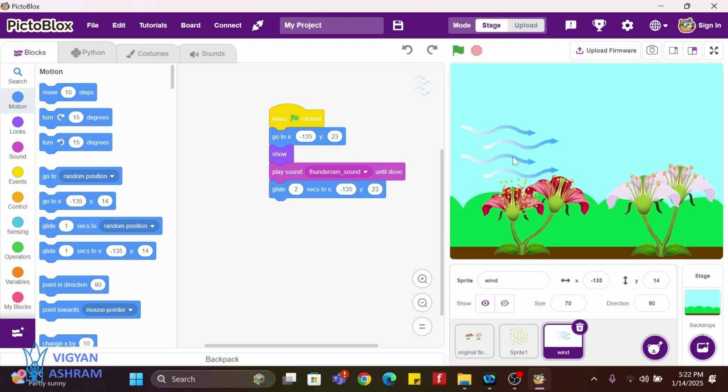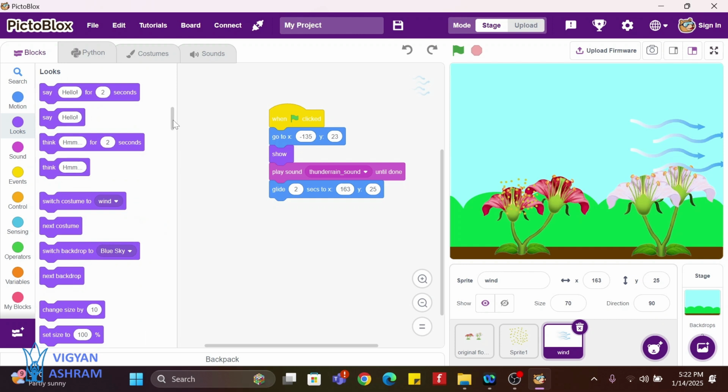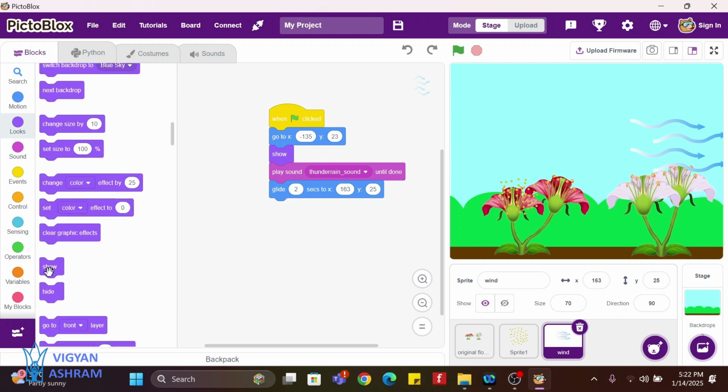Now actually when we are doing this, our coordinates here should change. So let's do it according to these coordinates, which are the current coordinates. Yeah. And then when it comes here, it should hide. Of course, we don't want to show it for the whole animation. So let's put a hide here.